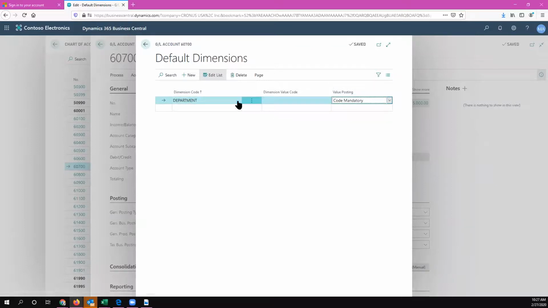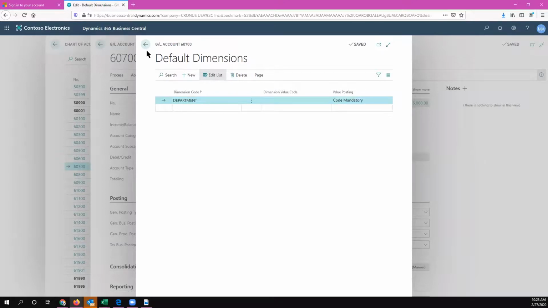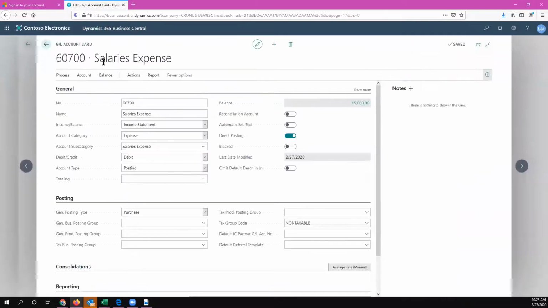I just need to select the department type of dimensions with no specific department. As long as it is mandatory, Business Central understands that all the departments can post into this specific GL account. And this is most of the time done with actual purchase invoices or with specific GL journals.